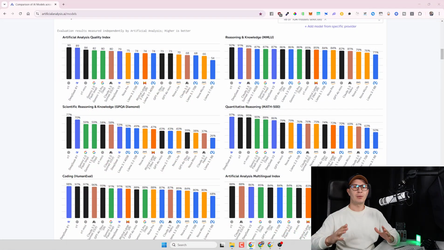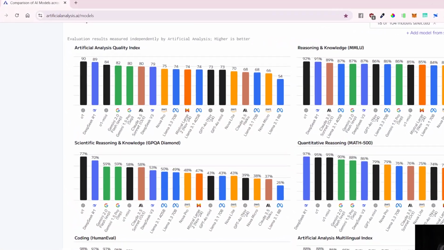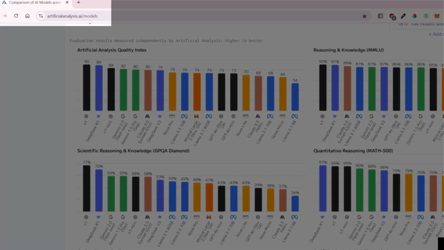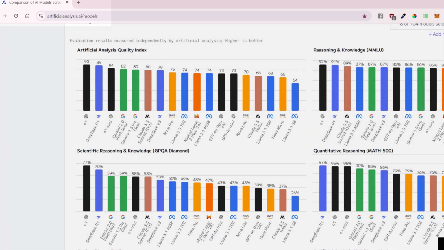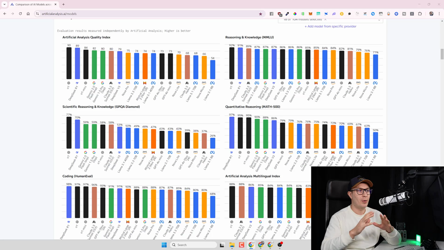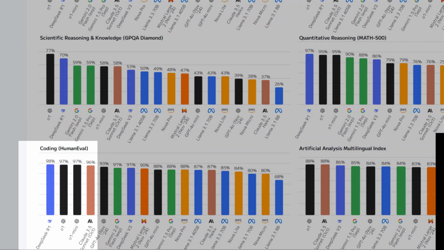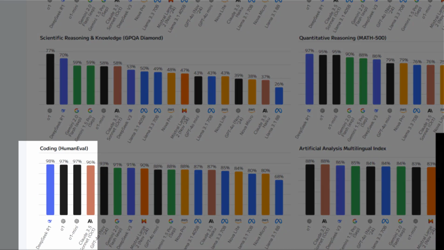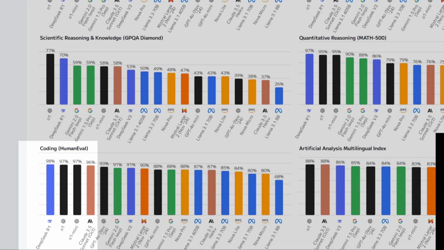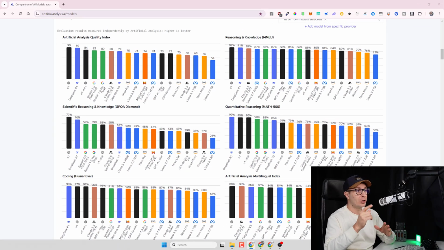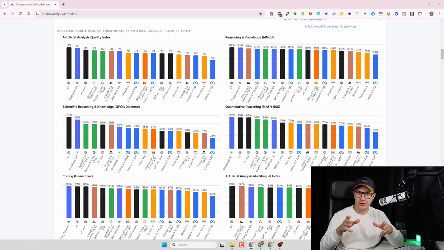Let's start with the first AI and robotics battle. Check out these coding benchmarks from artificialanalysis.ai/models. The DeepSeek R1 model tops the chart at 98% on a coding test designed to measure how often AI generates correct solutions.